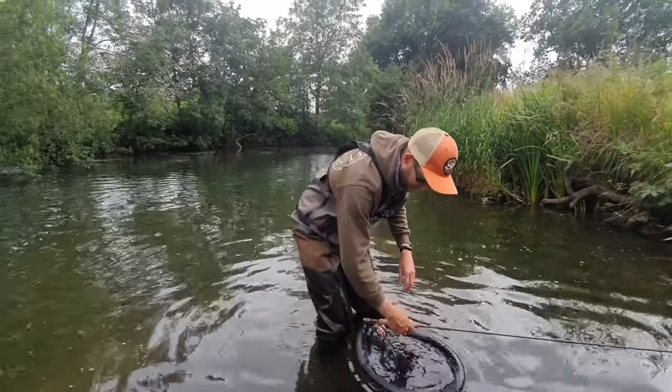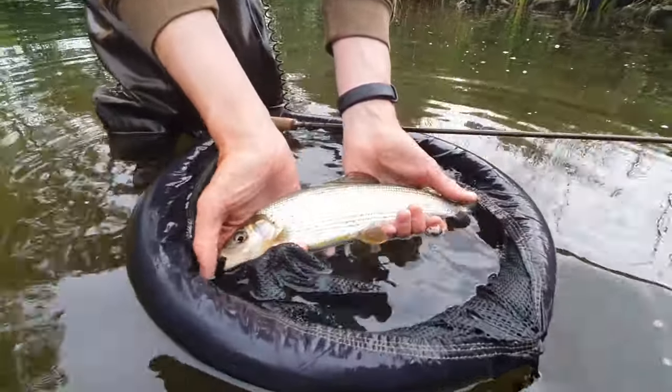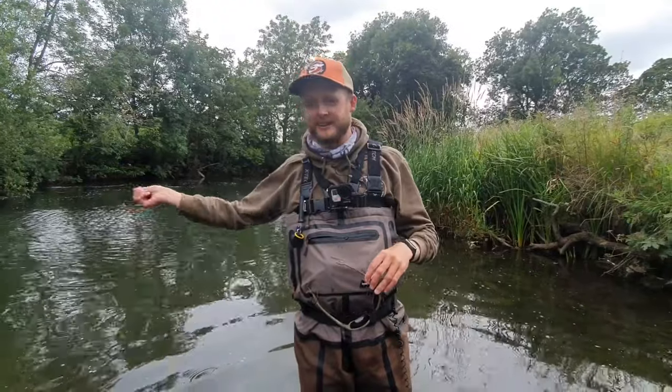Let's have a quick look at this grayling. There he is. There he goes. There he is again. And if he flaps, he goes. That's absolutely fine. As I say, that's more about having a look at that cast and the technicality of it.